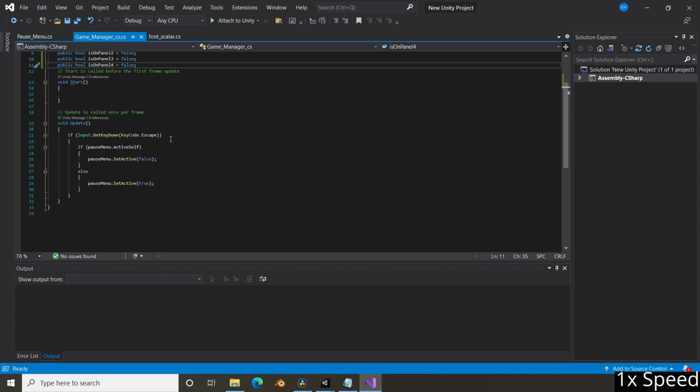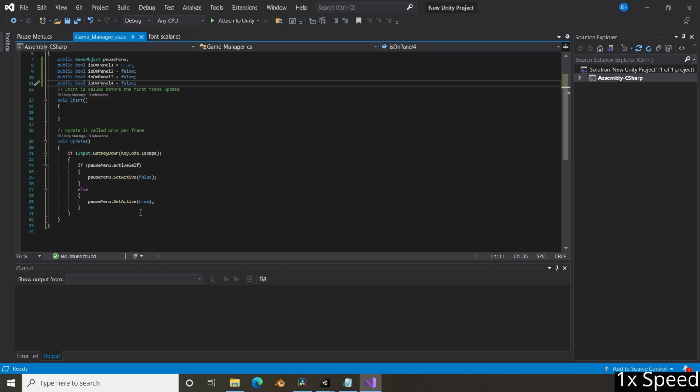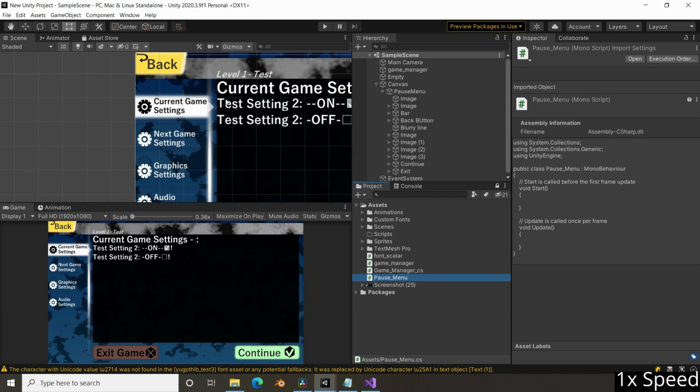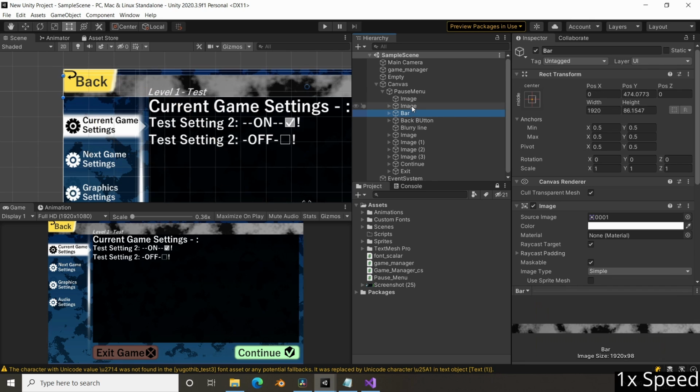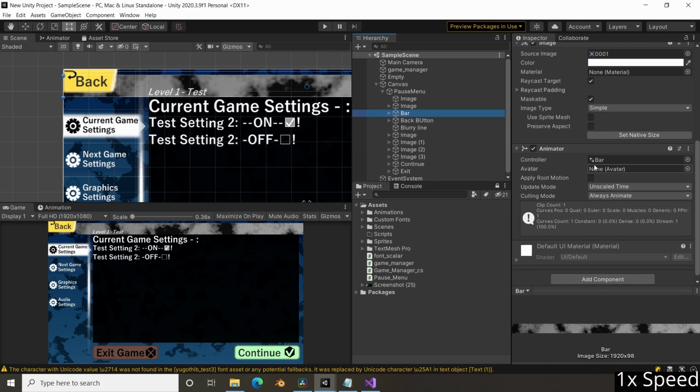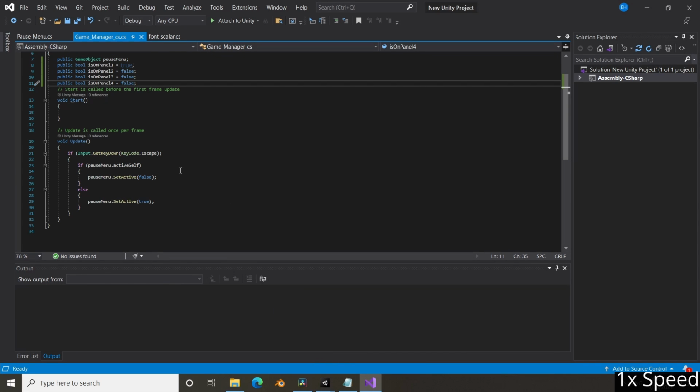There was also one thing that I forgot to tell you to do, and that's to set the time scale to 0. Now, if you have some animation at the top here, like I do, and you actually do want to stop all time in the game on the escape button pressed, you're going to want to set the update mode to unscaled time. That way the animation plays. Otherwise, you'll find that the animation stops when we open our pause menu. So this next step, again, if you just want a menu without the pausing effect, don't do this.